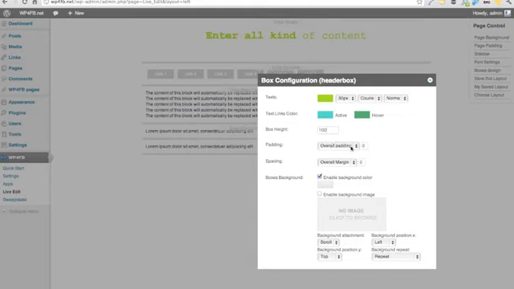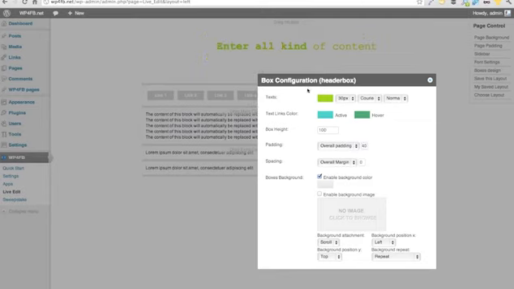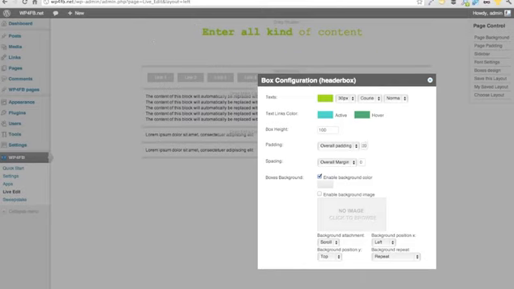The padding is kind of similar to what I've shown you in the last video. If I just enter 40, then the outer 40 pixels of this box will not be used. And if I enter 0, then all of the content would normally be used. But in this case, it's 100 pixels high, so it would still show a lot of white space, of course.